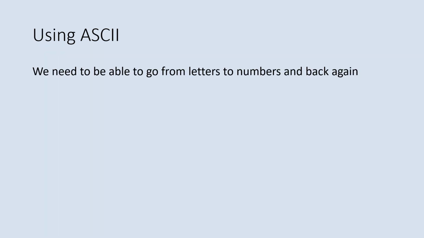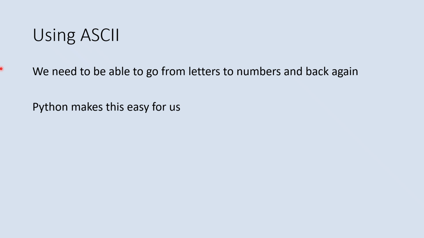Okay, so to use this, we need to be able to go from the characters to numbers and then back again. In this process, we have to be able to have a character and look up the number from the table, or have the number and look up the character. Because in the calculation, when we went from Z to the numerical calculations and then back to the C at the end, we need to be able to go from the letter to the number so we can do the calculations, and then at the end, when we have our answer, go back to the corresponding letter. So we need to be able to move back and forth in this.